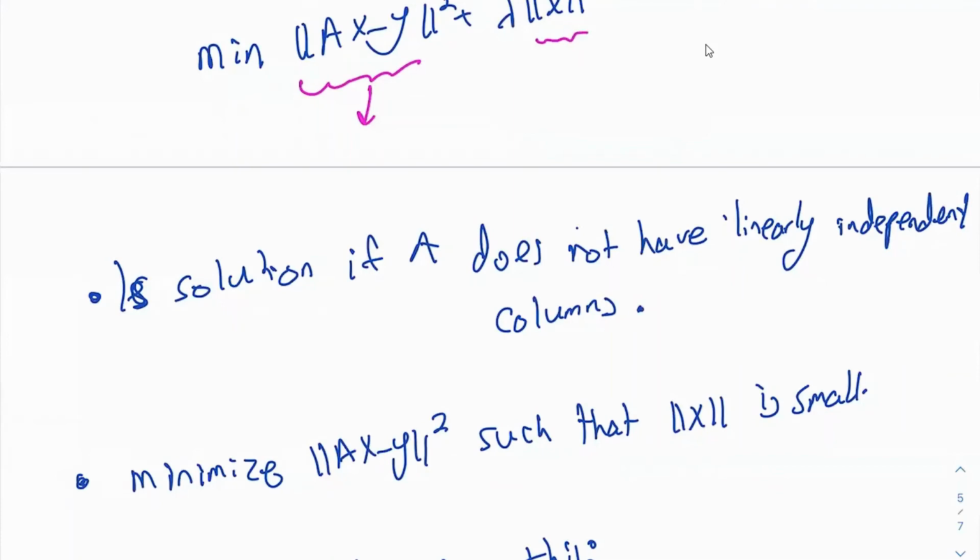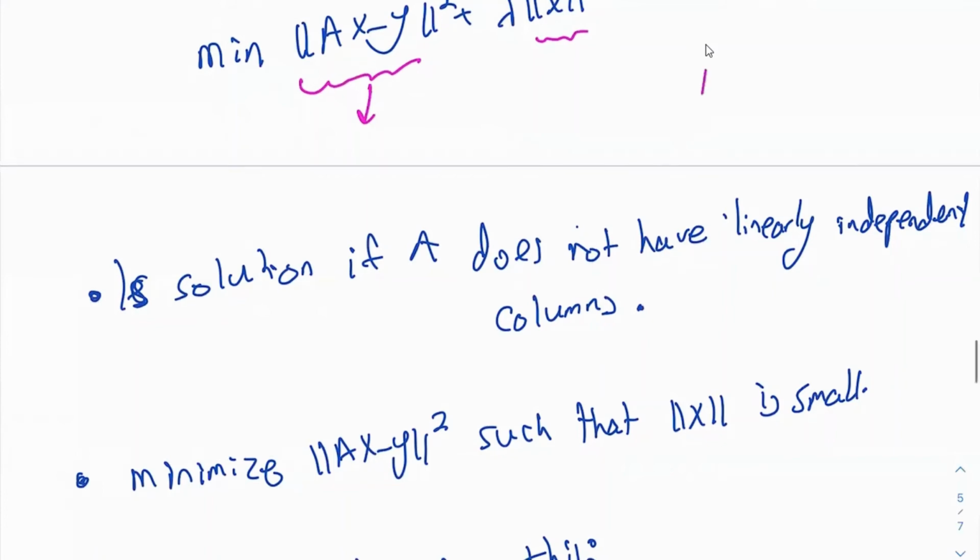Remember, when A does not have linearly independent columns, you will add some sort of regularization. Because if A doesn't have linearly independent columns, as we proved in the previous videos, then A transpose A is not invertible, so you cannot calculate this. You will see how, when we solve this Tikhonov regularization, we can overcome this problem. We want to minimize this quantity, but we want the norm of x to be small as well, so we add it as a form of objective to our problem.